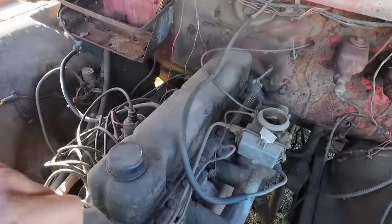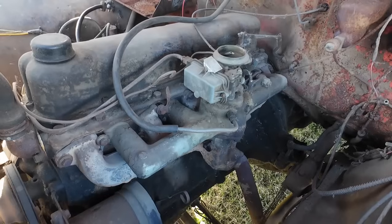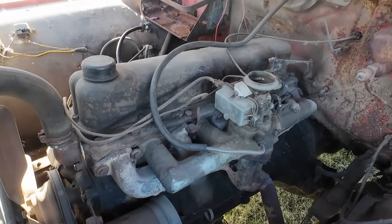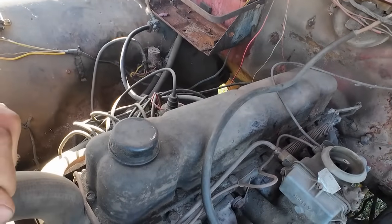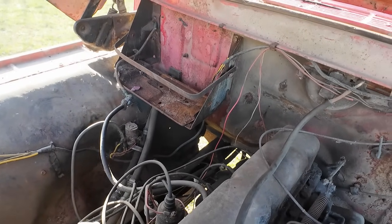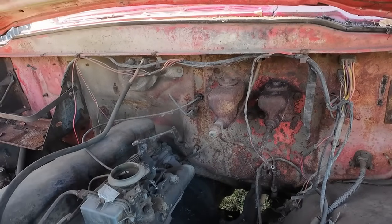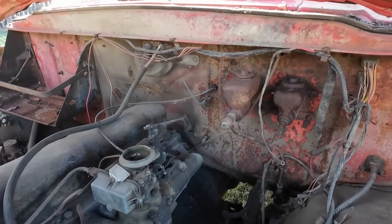It's a 223 cubic inch overhead valve 6. Ford made a lot of these. They're good engines. This one kind of runs like it's been run at redline most of its life. The lifters are really rattly, but I had it running pretty smoothly. The exhaust has fallen off many years ago, so it sounds cool. And there's your brake and clutch. I hope that we can get the clutch functioning. It's a hydraulic clutch on this, which is kind of fun, but it means that it doesn't last forever.